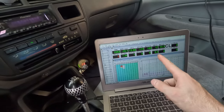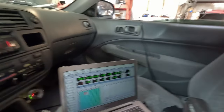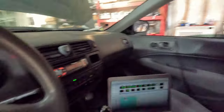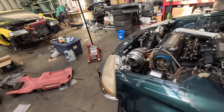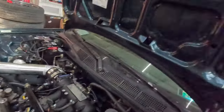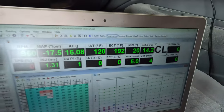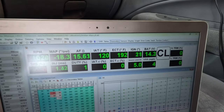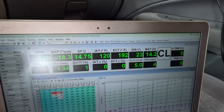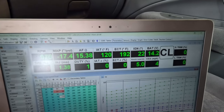I'm going to let the fan cycle one more time, and then we will shut it off and we will change the oil and let this thing do what it does. So, fan should come on right now. 192. Fan's on, it's moving some air. Coolant temp is 192, and it's going to start dropping here shortly. Once this fan turns off again, then I'll turn the car off. We can change the oil. It should be good.